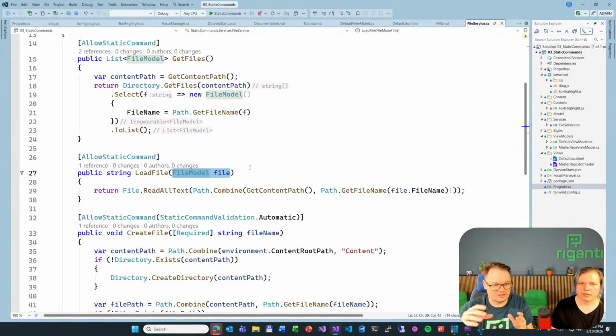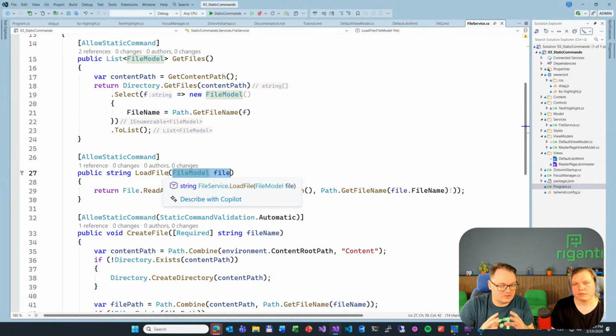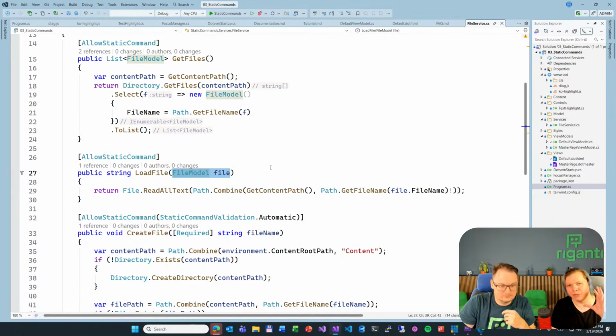So no matter that in the view model there was not any file called web.config, anyone can call this function with a file model that would contain web.config, and it would not help them because we don't have that file in the project, but if it were appsettings.json with some secrets, they would be able to get it. So these parameters of static command methods are always insecure, you always have to validate them, always. So we basically have to explicitly say, I know what I'm doing.